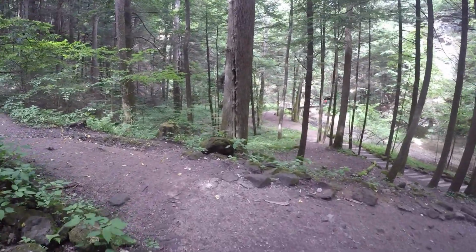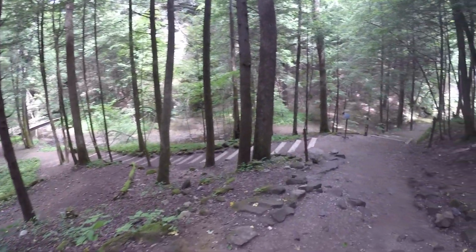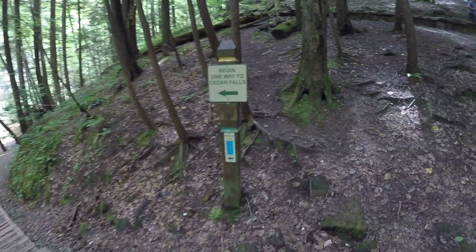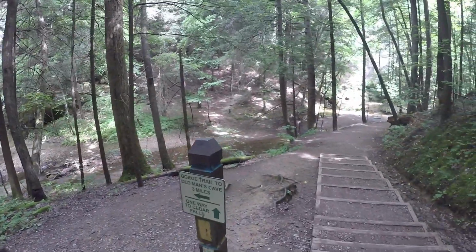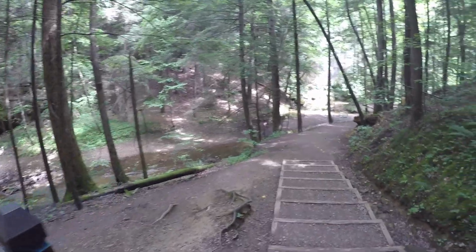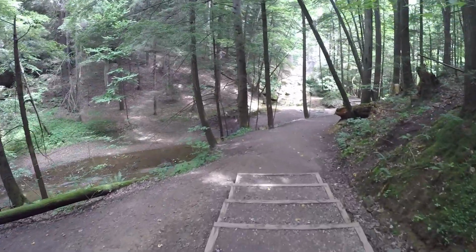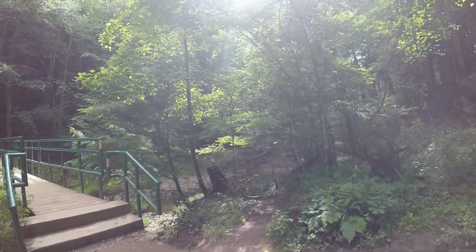The trail descends from the parking lot into the gorge and you are immediately surrounded by forest. The trail comes to an intersection. Here, you will discover that the Ohio Buckeye Trail also travels through Hocking Hills. The Buckeye Trail is 1,400 miles and has a rich history beginning with a newspaper article in 1958. The trail goes around Ohio from Lake Erie to the Ohio River. But in Hocking Hills, in addition to Cedar Falls, you can hike the Buckeye near Ash Cave and Old Man's Cave.